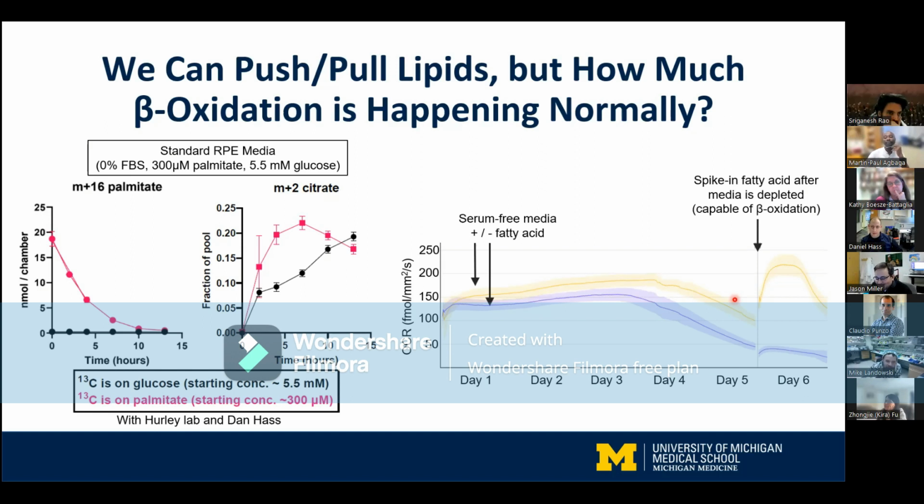What is the concentration of palmitate that you're using in relation to the physiological levels of palmitate that RPE cells will come into contact with? The answer is we have no idea. I do not know physiologically what the RPE contacts, because there's so much happening between outer segments and diffusion rates of LDL and HDL, which are the primary serum-based lipids, plus any free fatty acids that are around.